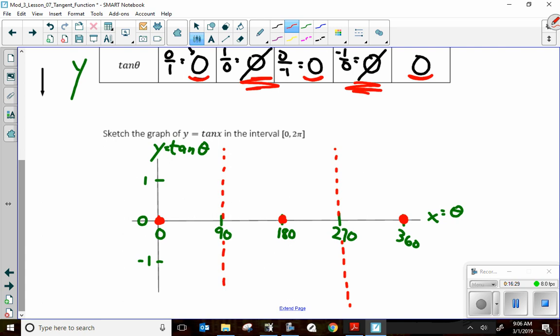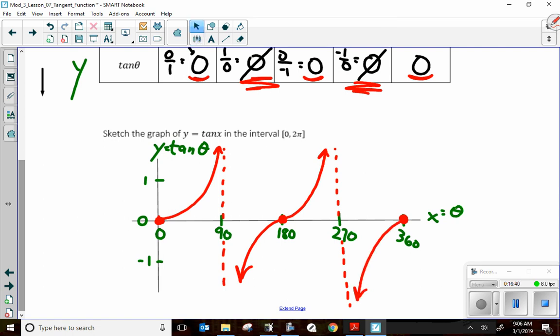So it goes up and gets closer and closer and never really touches. Comes down, goes up, and then comes down. Now, the tangent of 45 is 1. So you know what? I'm going to make this a little bit better. The tangent of 45, I'm going to tell you a little secret, is 1. So that dot should kind of be there.